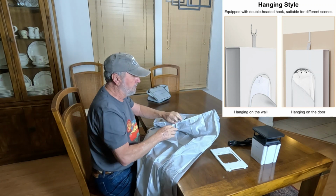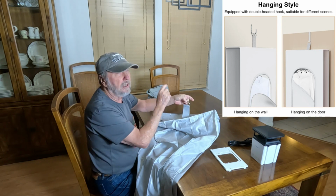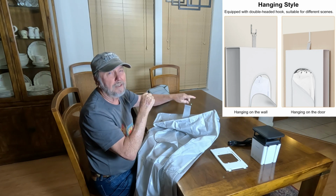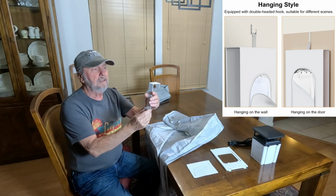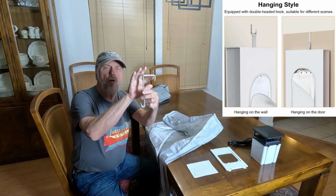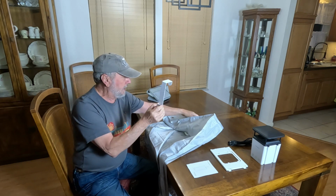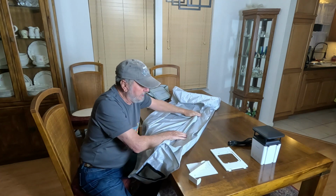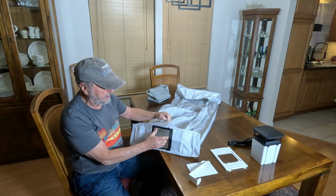But there's also a device that is going to be an over-the-door hanger, and I left it on the door in the hallway in my demonstration that you'll see later. Okay, this is called an over-the-door hanger, and this goes over any kind of door, bifold, whatever. And you can, once you hang it someplace, then we have the motor that has to go in the bottom in this area right here.